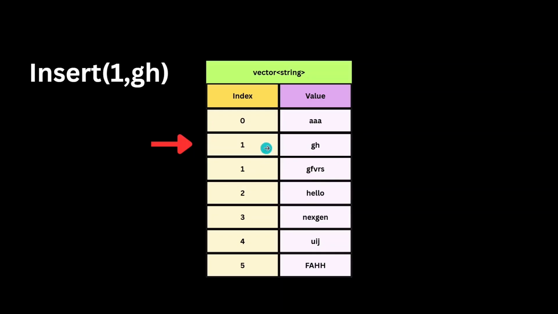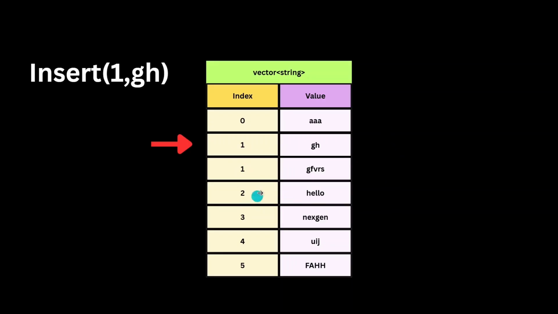Now, the thing is, as you can see, we have two same indices for two different values, and that's impossible. A single index can only store a single corresponding value. Yes, you can use tuples and so on, but for simplicity, you can only store one specific type of value or class, whatever it is. But the indices in a vector cannot be the same. They have to be distinct.